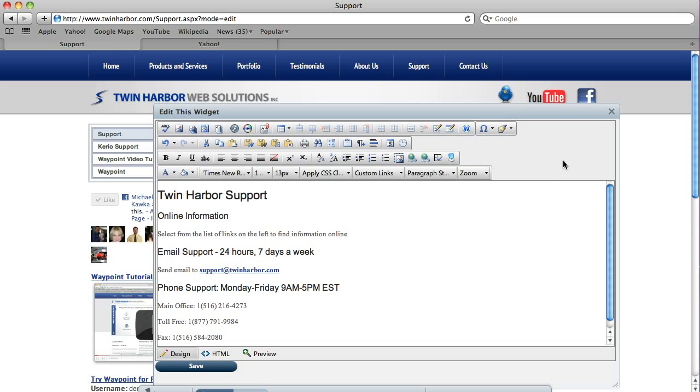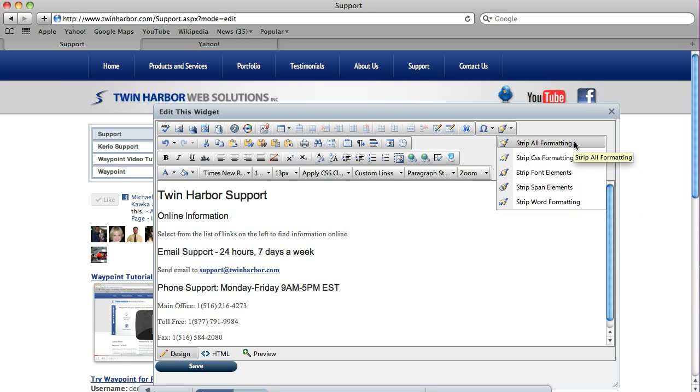If it doesn't ask you that, there is a button to also do it, and that's where the other tools are as well. Right here on the top right, you'll see this icon here is the Format Stripper, and that's going to clean up your code. There's a few options actually here. Rather than click right on the icon, click on the small arrow next to it, and you're going to get this drop down. There's a number of options in here, and when you're doing things like this, cleaning code, you can use all of these except the first one.